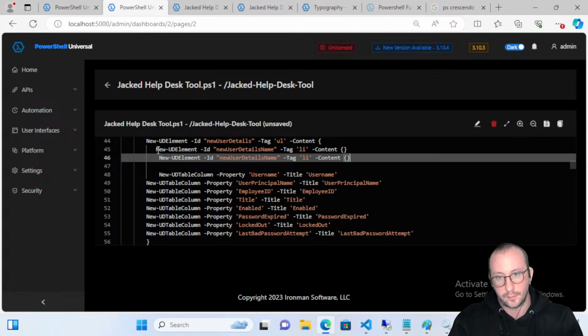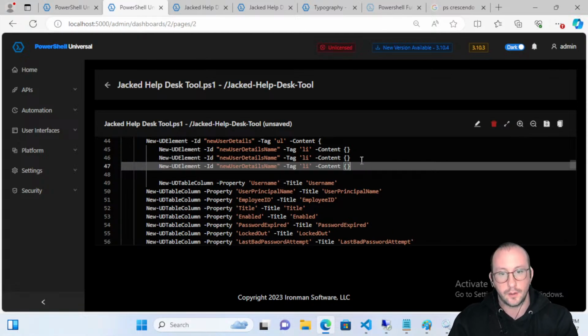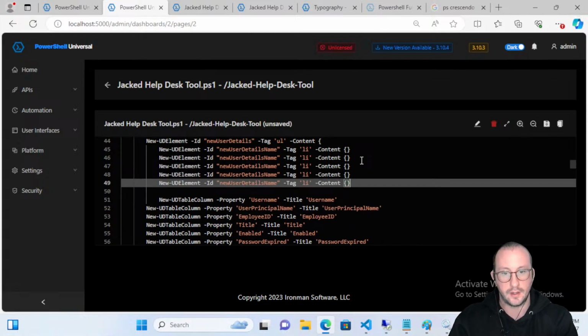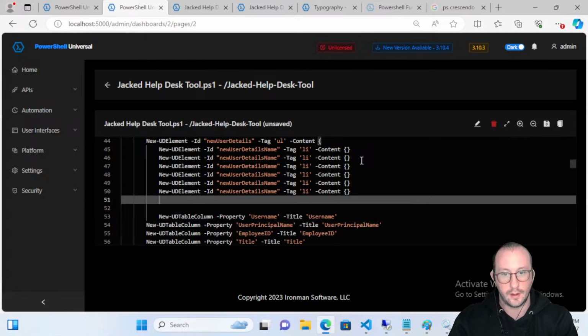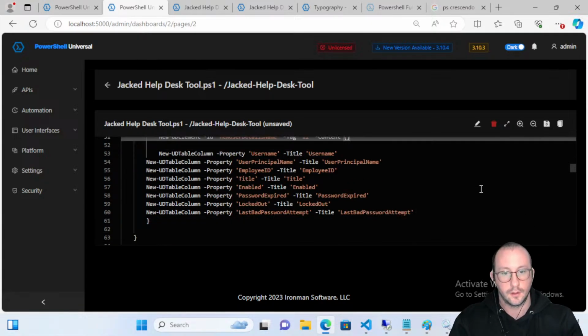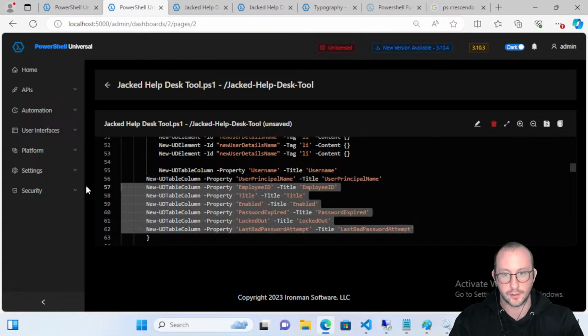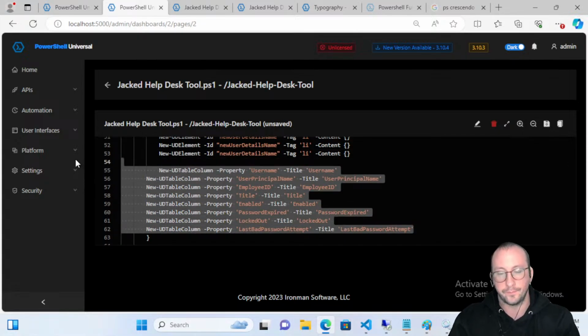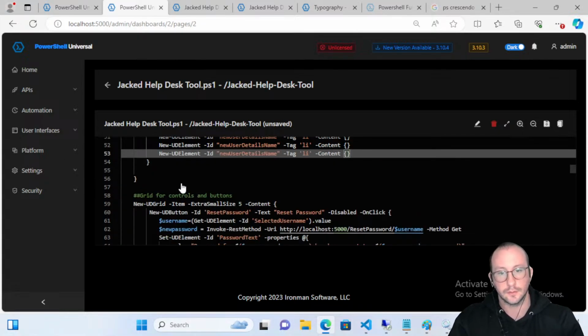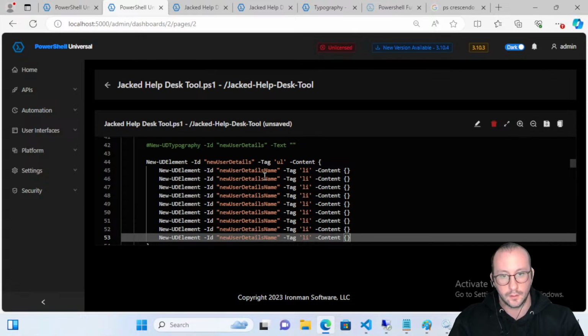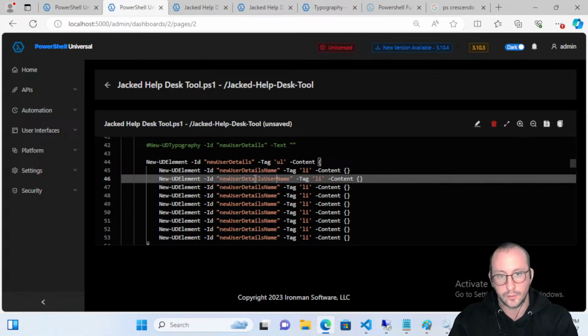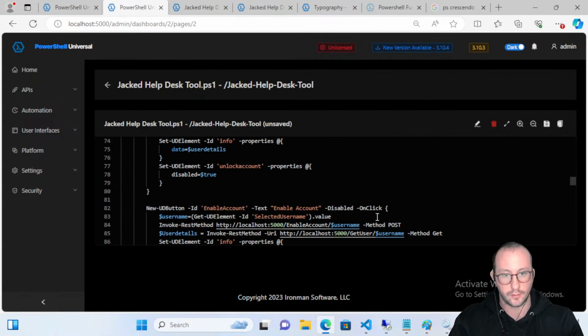So that is going to be username, user principal name, employee ID, title, enabled, password expired, locked out, last bad password attempt. Okay, so username, oh, I probably should not have deleted that.